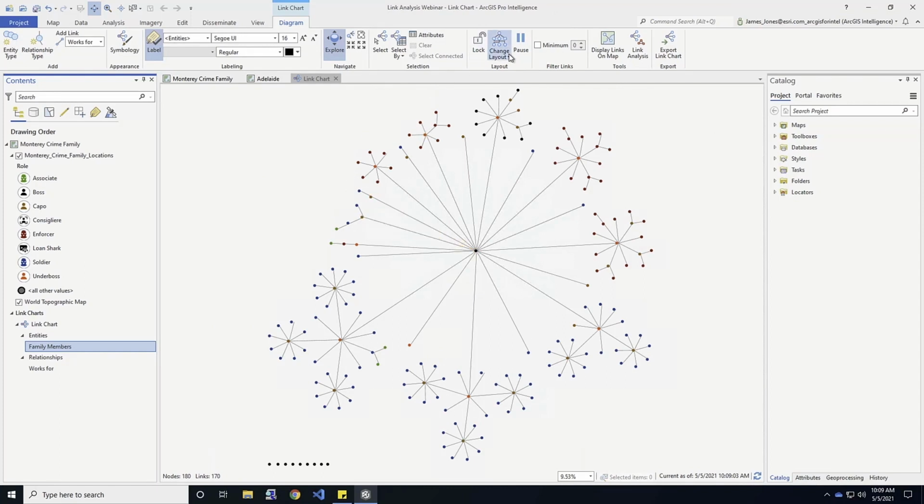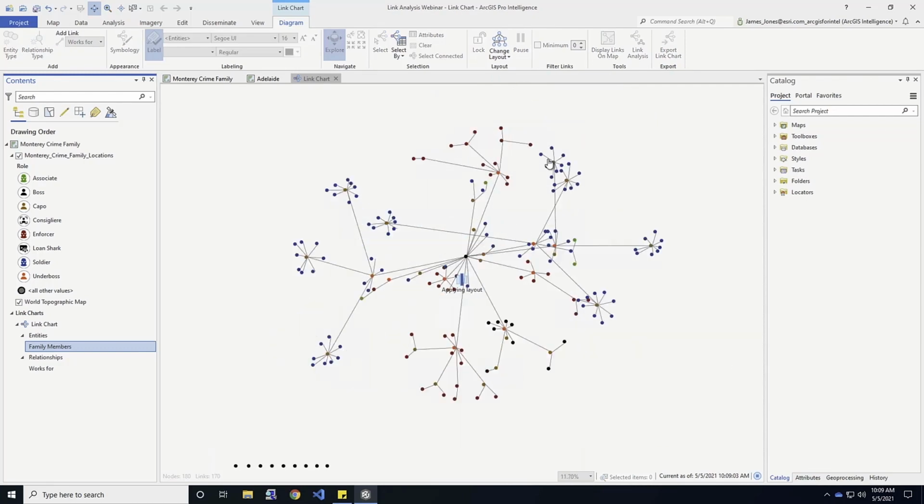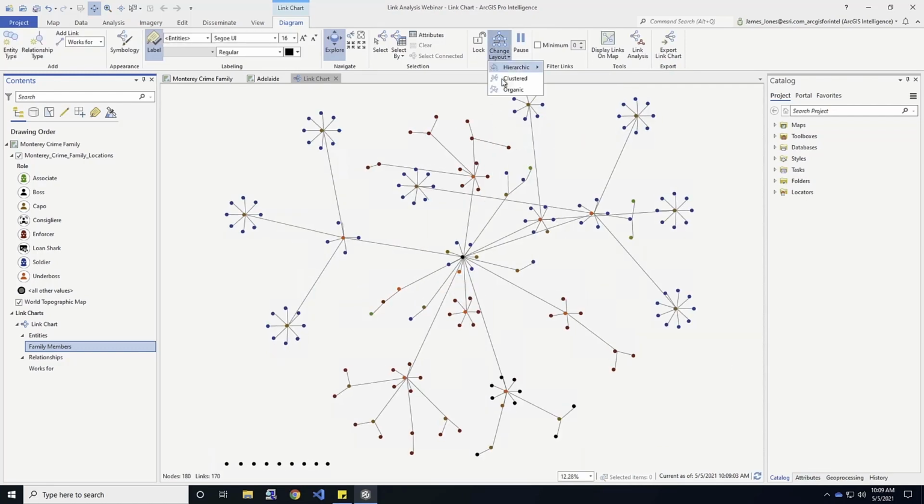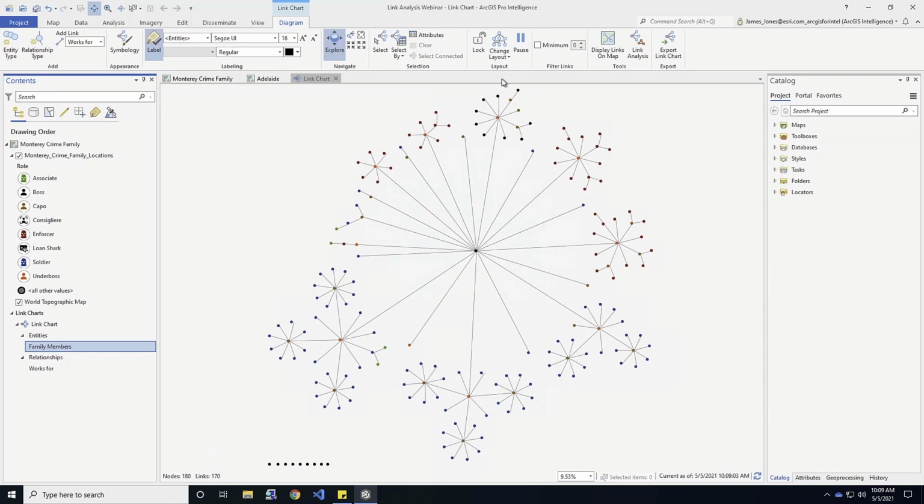So speaking of layouts, we have a few different types of layouts. We have everything from hierarchic, which gives us more of a diagram that looks similar to how a hierarchy will be viewed. We have clustered and we have organic. So what we were looking at before is more of an organic layout. What we're looking at now is more of a clustered layout. Clustered is very circular, and it allows for edges to be built on top of itself.